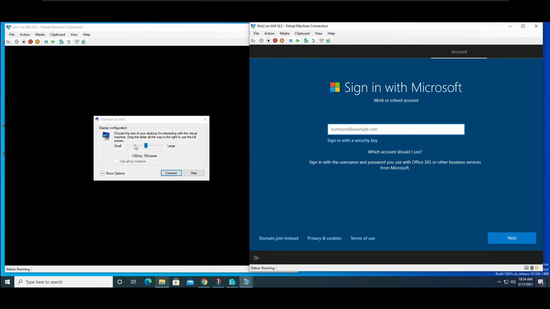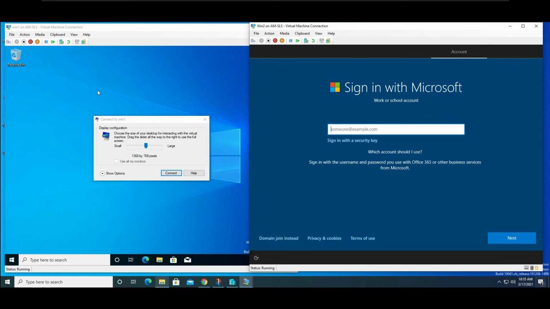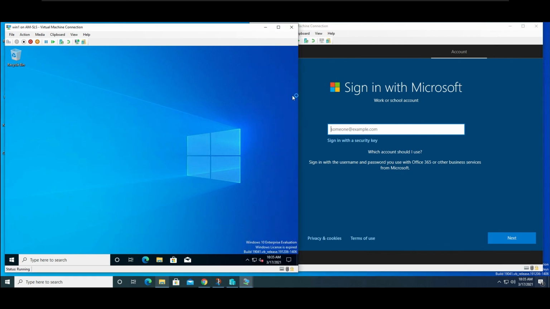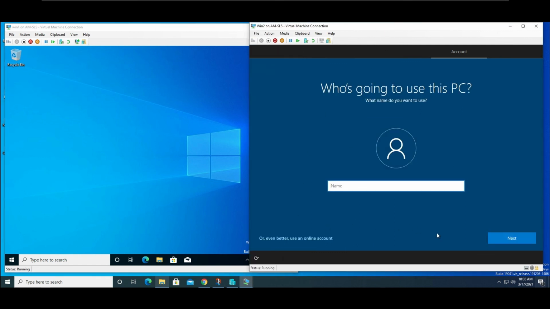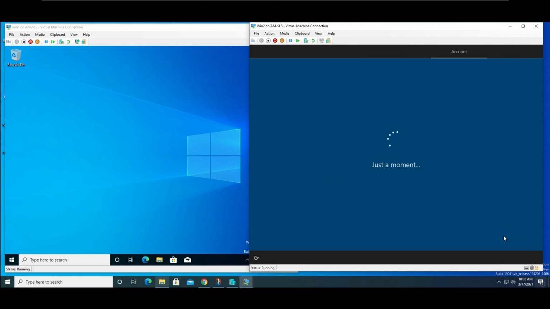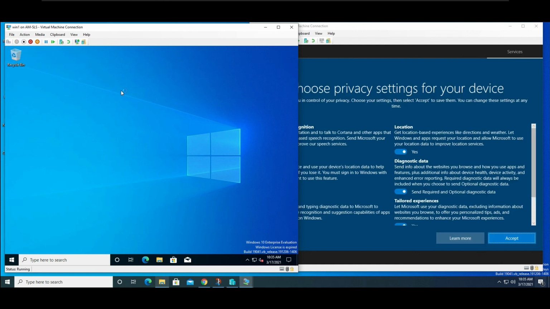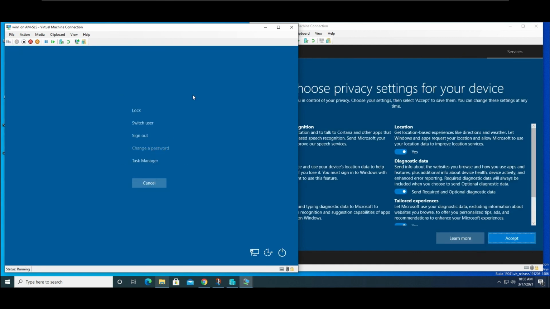All right, so this right here, this means the enhanced view is turned on. Enhanced session, I'm just gonna hit X for now, but that'll let you resize the size of this. I'm pretty happy with my size right now. So I'm just gonna finish win2, domain join instead. Admin, next. No password. So when I do want a password, I can hit this Control-Alt-Delete right here and go to change password right there.